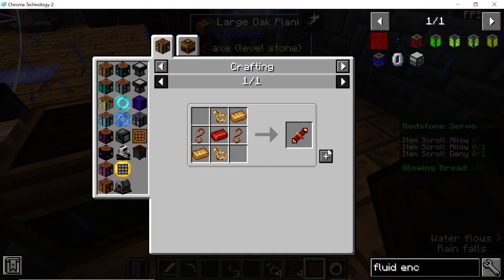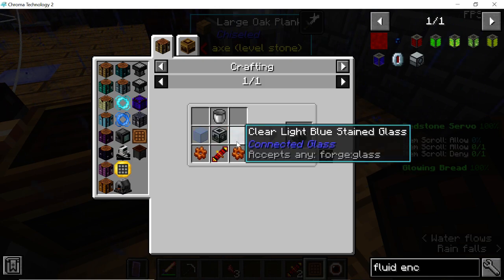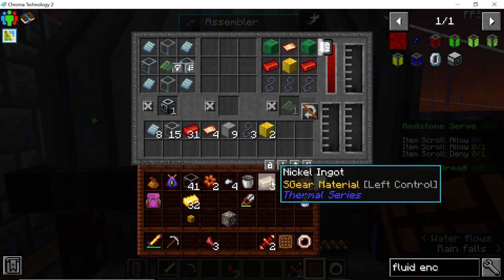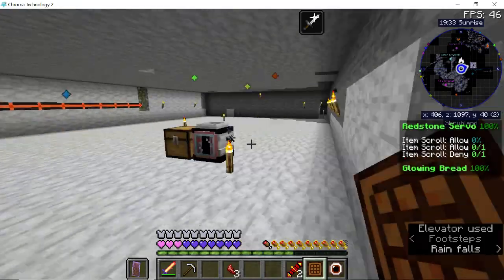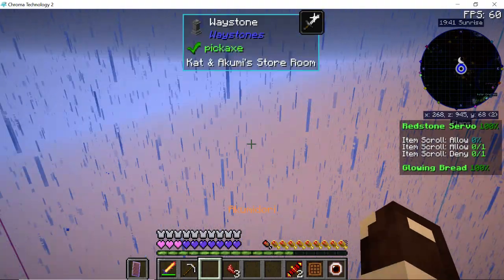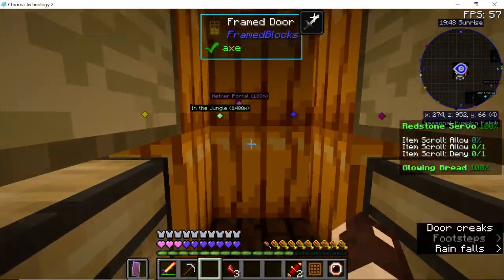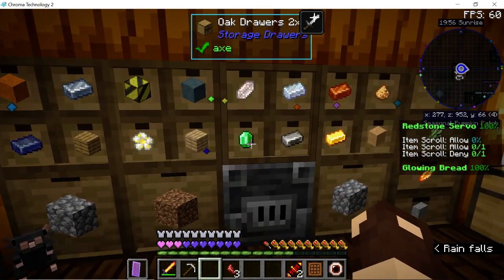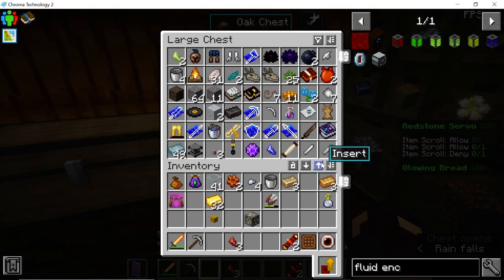Okay, let's go ahead and make two of those. Okay, so now I just need this. Alright. So now I've got that. There's my blocks of gold. I need my insulating glass, which means I need my iron. I need my iron. Oh, no, that's for pewter. Iron. She may not have any iron.